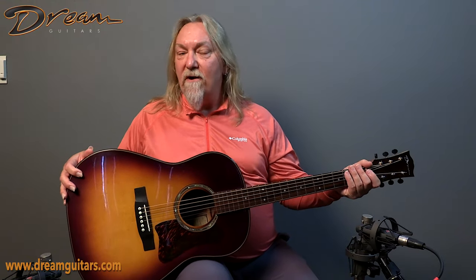This is a Don Musser slope shoulder dreadnought that I commissioned for myself. I'm a singer-songwriter, and I love to play different instruments for inspiration. So my own personal collection is made up of different sizes, shapes, a few steel strings, a few nylon strings, a few resonators. I like very different sounds so that when I pick it up, I'm inspired to write. For me, it's all about the songs inside the guitar.